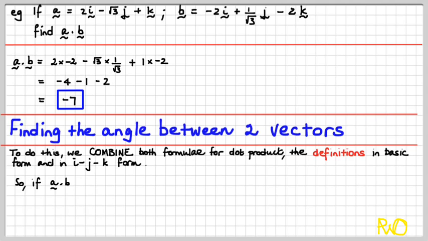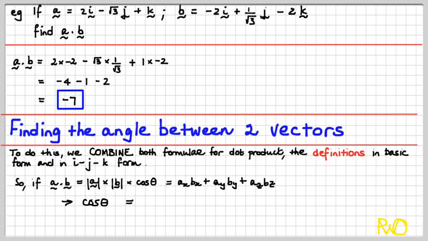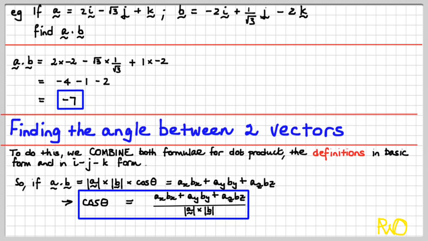So we can say that if A dot B is equal to magnitude of A times magnitude of B times cos theta, but it also equals that stuff from the component form, then solving for cos theta, what do we get? There it is, guys, in all in glorious technicolor. That's what you need to solve for the angle between two vectors, right? And it's really easy to do.